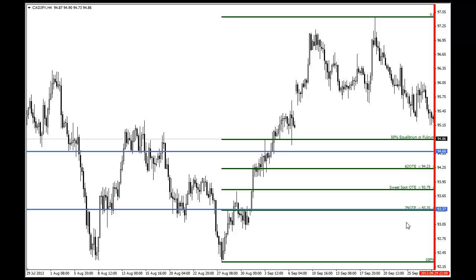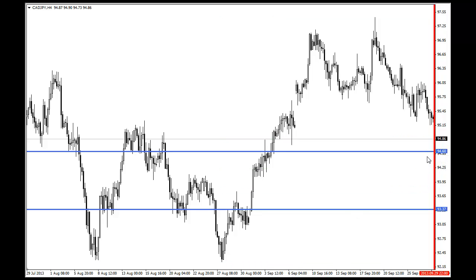Now again, all these levels do is highlight areas where, on the smaller time frame, price entry patterns formulate or come to fruition. Since we're teaching the optimal trade entry, which is the retracement inside of a price swing between the 62 and 79-cent retracement level, we would like to see a price pattern in the same capacity, in a fractal nature, on a smaller time frame, i.e. 5-minute, 15-minute. So with that said, let's take a look at what transpired.